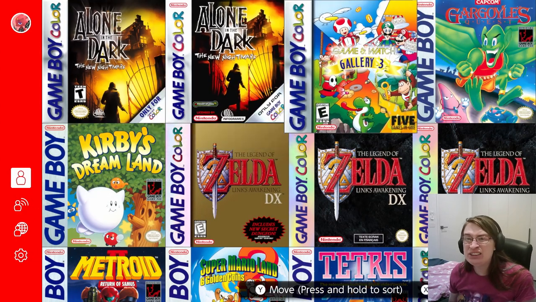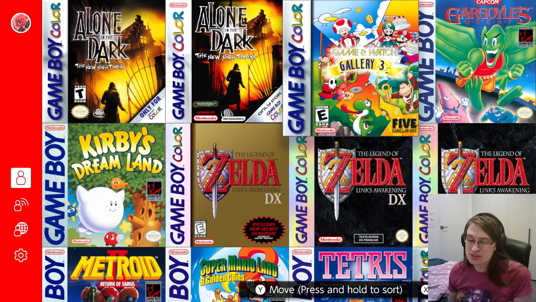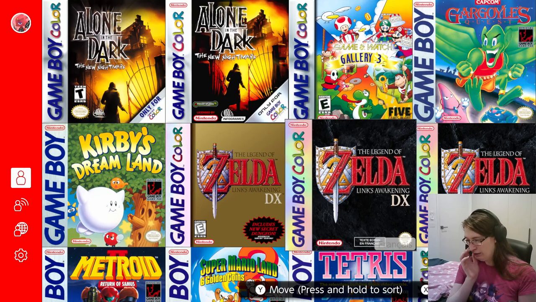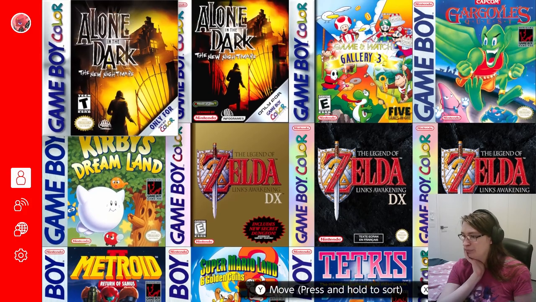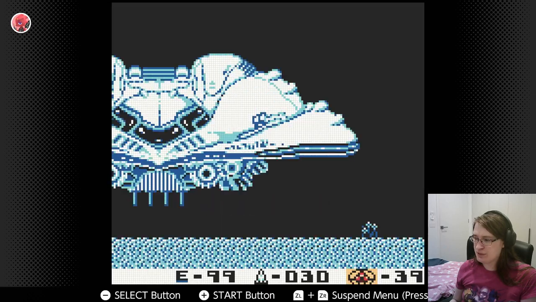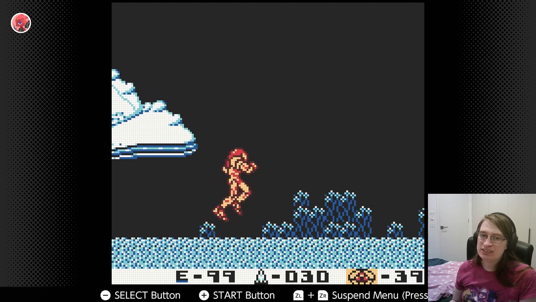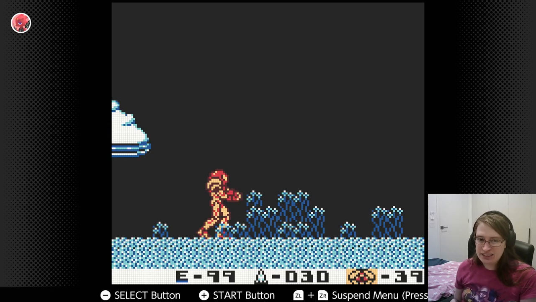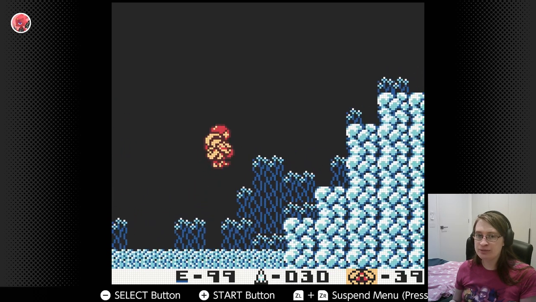Ideally, I would have liked to actually show you some of the Game Boy Advance games as well, especially stuff like Superstar Saga, because that game is phenomenal. But I guess I can't. I guess I'll just dive in and have a look at Return of Samus for a little bit. It doesn't have an intro cutscene. I guess it is a Game Boy game. I can jump, I can shoot, and select is just switching, like in Super Metroid.